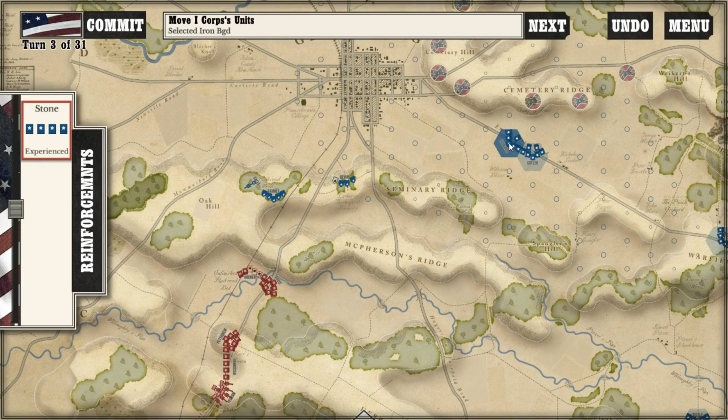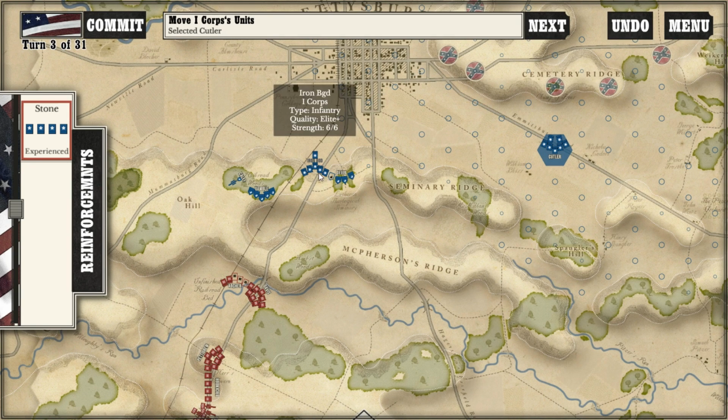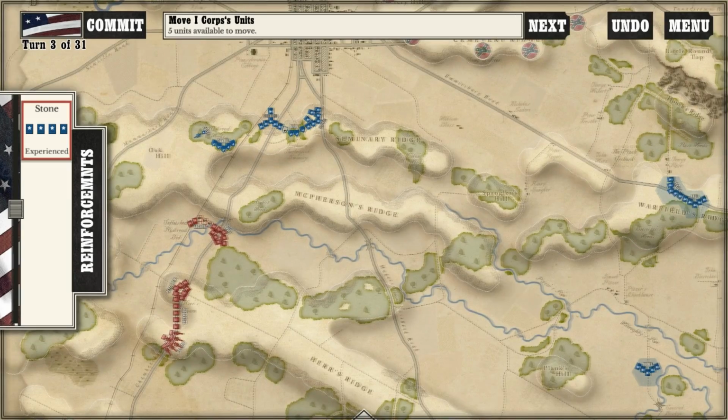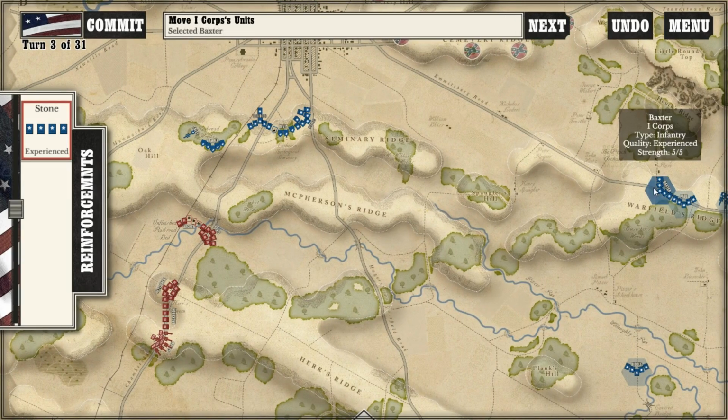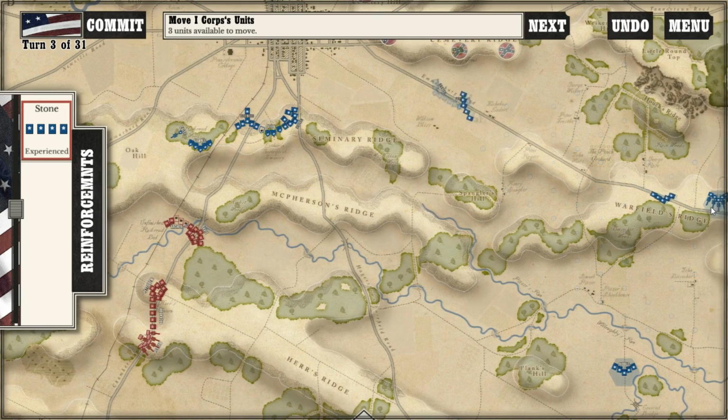That's a very good die roll for us because we can immediately start slotting our troops into position alongside the cavalry here. And you can see as you move troops into position, other units will respond by altering their formation. So Devon's troops are kind of in this line formation. They link up with the Iron Brigade here. If we were to move Cutler in next to him, you can see Cutler forms up with his flank kind of bending back, kind of refused here. So again, we're starting to form a more cohesive front now that we're getting some additional forces up to deal with the Confederates here on Seminary Ridge.